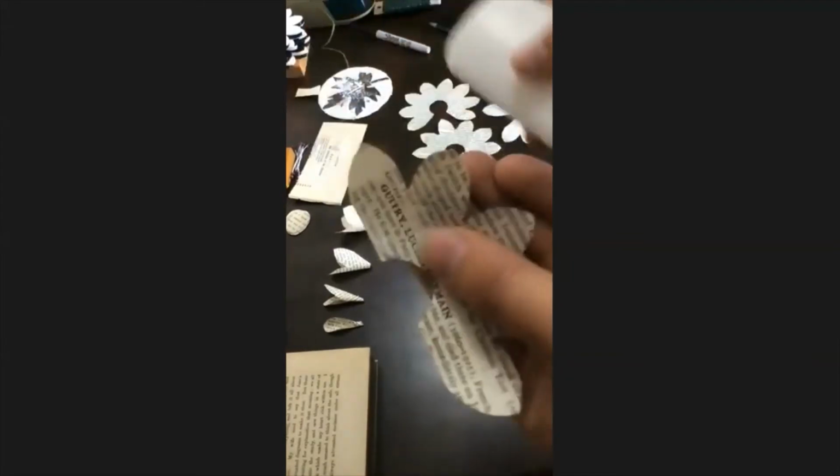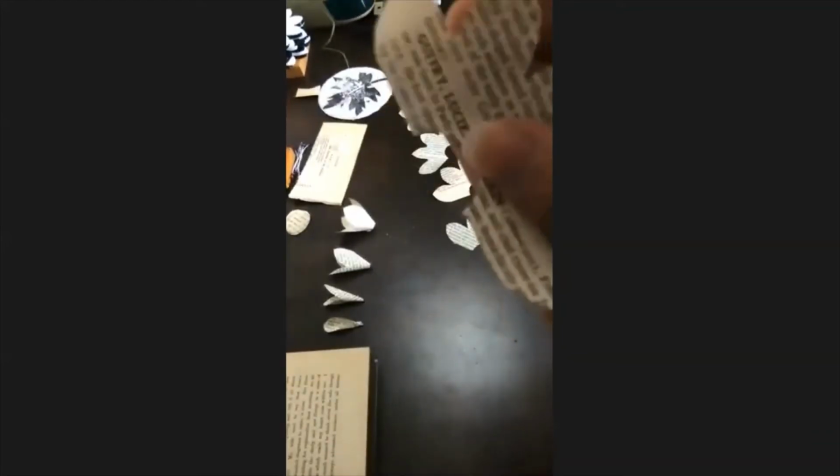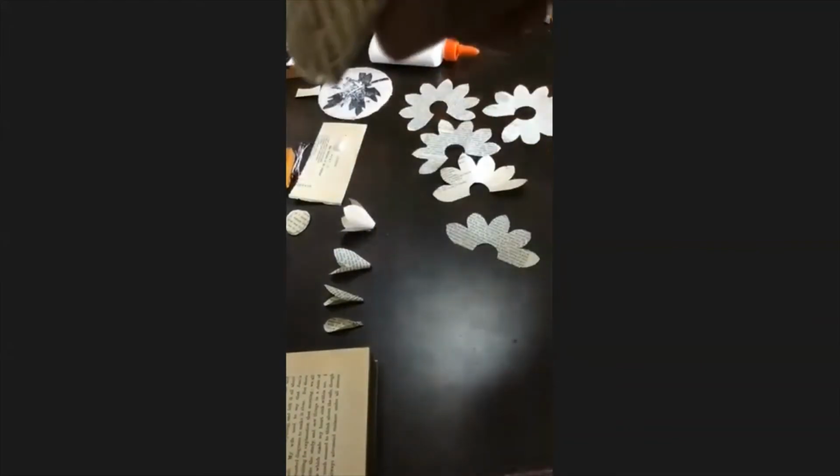And you don't want to use too much glue. You just want to use a little bit so that it'll just kind of, see if I can get my camera to focus on that. So you just want to use a little bit so it doesn't squeeze out everywhere. You don't want to end up with a sopping wet page, but just enough to kind of stick those edges together a little bit.